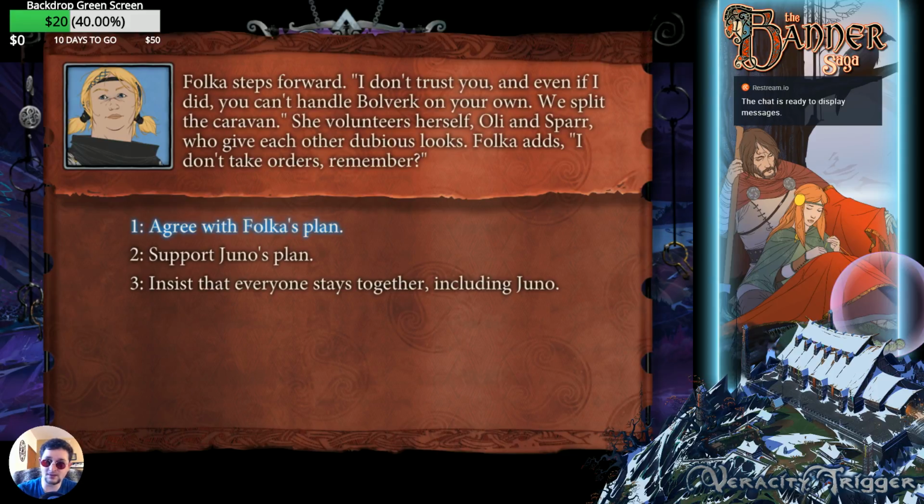Oh man, this is going to be a tough one. I think Juno has an idea. But if I don't go with Folka, she's going to probably just flat out leave me. This might be the time to support Juno's plan. Although this could be a bad idea. I don't think we should all stay together, especially if somebody has a strategic plan.